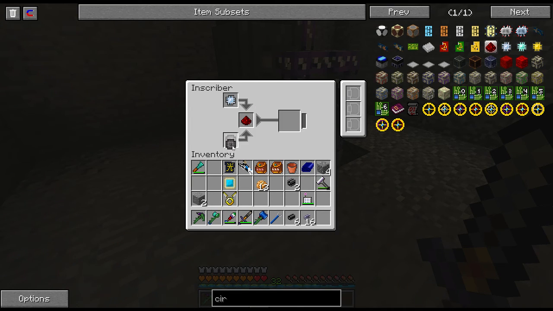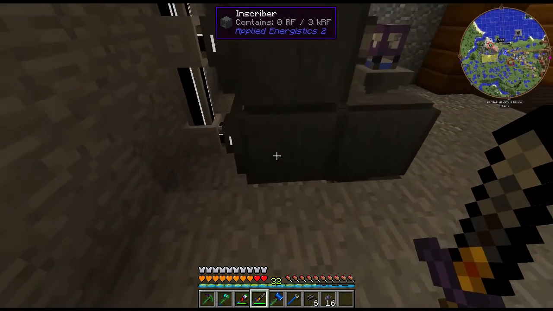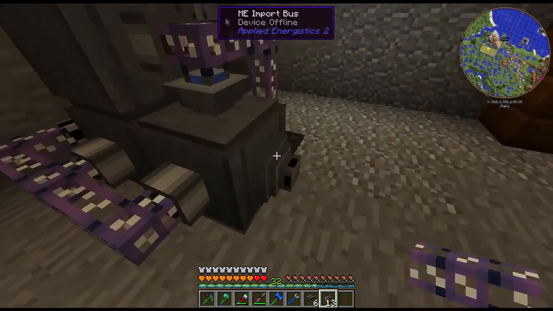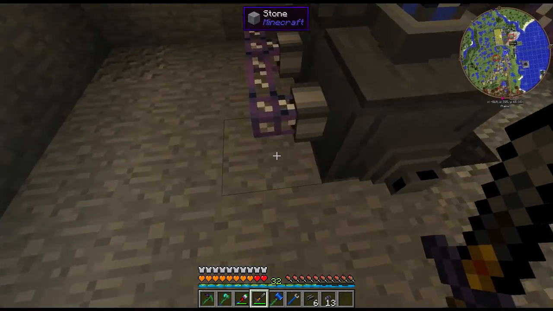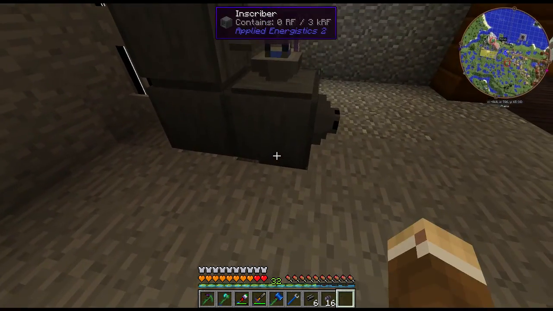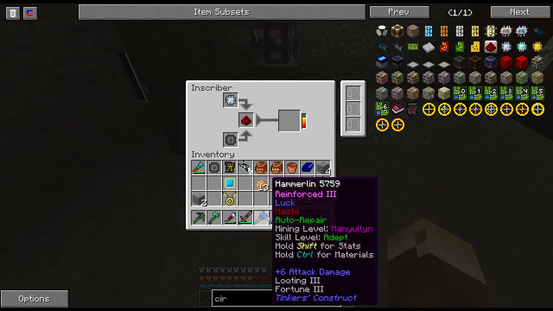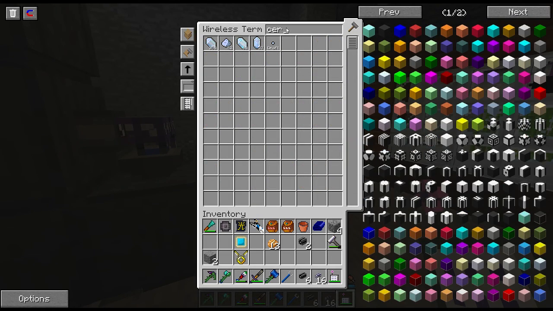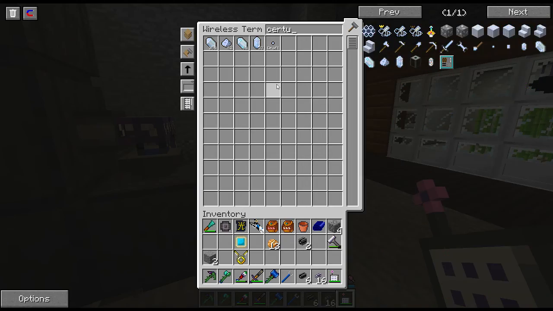I don't know why. Oh well, whatever. That's okay. Actually, let me try this. Nice. Okay, so that does work, but I'm gonna do it differently so we don't have everything connecting up how it should not. I need to grab more Certus. So that does work. Again, I'm not sure why it doesn't just work, but whatever.